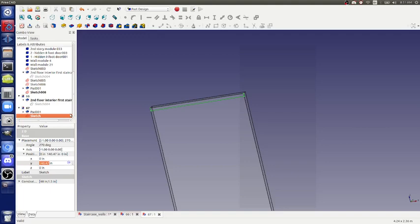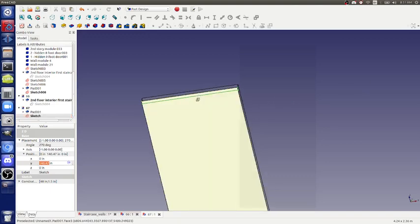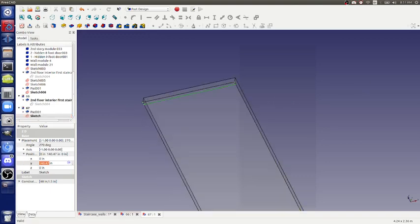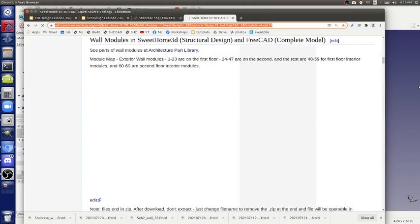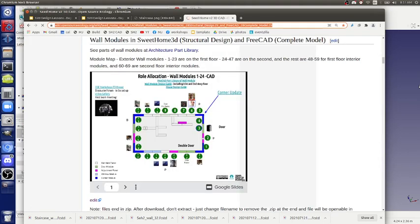It's one way, but it's probably easier to just go to the part library and download your header, if we have a 2x4 header. You have to pay attention to these numbers for every single thing. So it's probably easier to just go to your architecture part library. You want to save useful parts and work in the XY0 plane, because it's probably simpler to draw it there and move it over to the final position later.